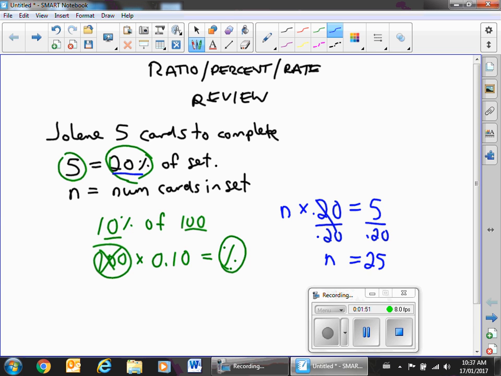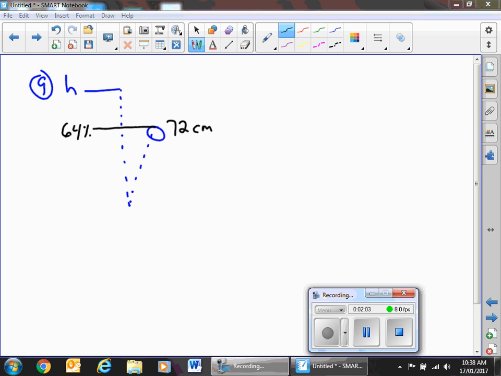Okay, so all we've done is think about how we logically figure out a problem, and then we put those numbers into place, and then we use variables to fill in the blanks. Okay, so here's another question that's similar to the previous one. A ball is dropped from a height that we don't know, so we're just going to use h to represent the height that we don't know.